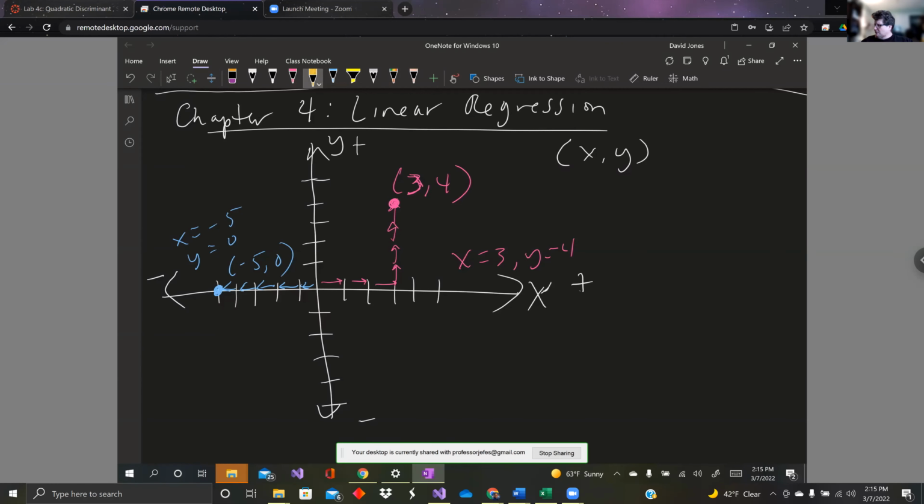Or we could go down 2. And now we've got x equals -5, y equals -2. And this is -5, -2. So we write our x values first and then our y values second. And then usually if we have a line, let's see if I got it set up to be a good line. No, not really, not with the points I've got. So I could make some new points real quick.